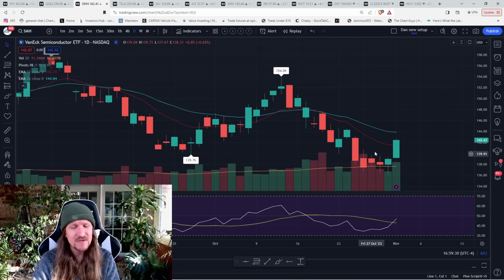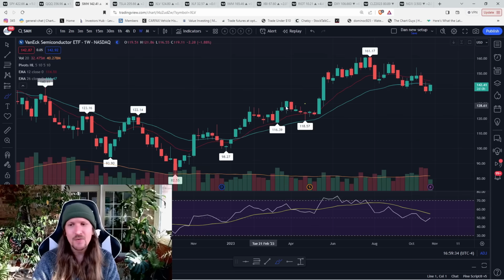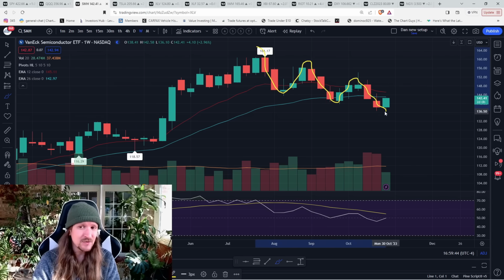It was a lower high every day the last 5 days. Big green day today. Again, it's another sector where, if you're a bear, you want to see a downtrend follow through. And what we have is a downtrend straight into a bounce, and now a downtrend trying to go straight into a bounce, a lower low, straight into a bounce.